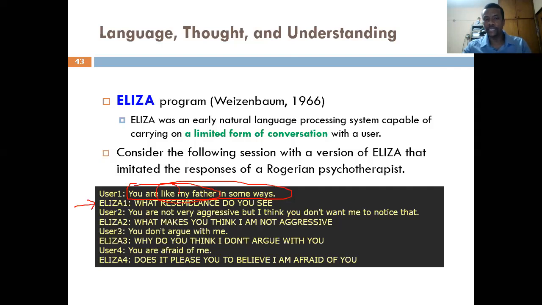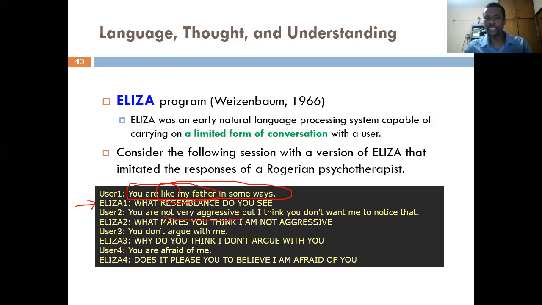Then the machine, again from this text, is going to pick some of the words that would lead to the next question. Mind you, it's not going to pick the word I, it's not going to pick the word to, it's not going to pick the word that. It will pick a word. Mind you, this is an NLP application that will lead to the next one. And what it picked is the phrase, you are not aggressive.